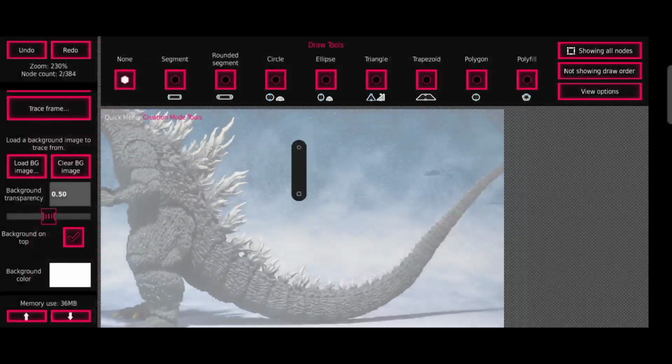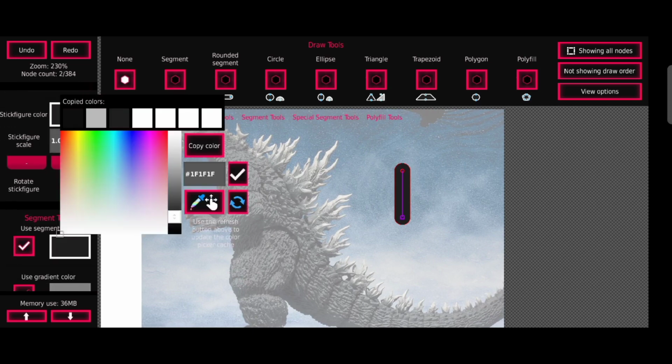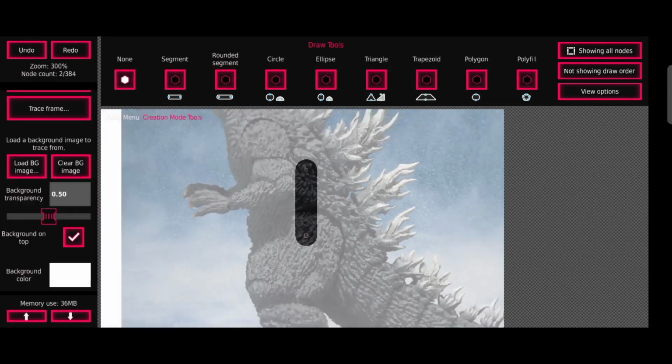Now moving on to the next one, which is making the body. I recommend to always start with the other dorsal plate first, because it will be useful if you want to make the other one.